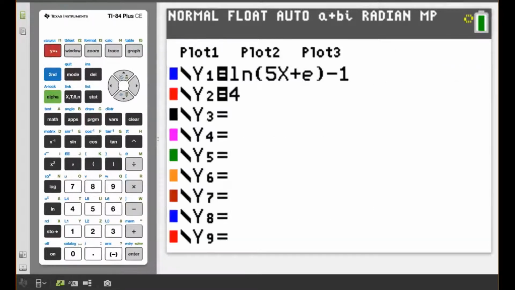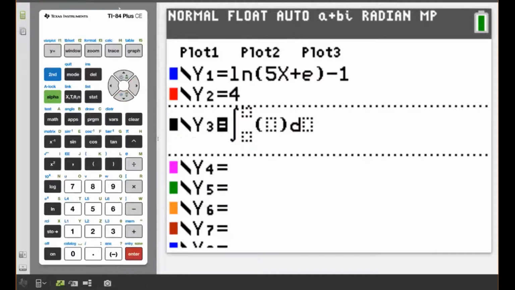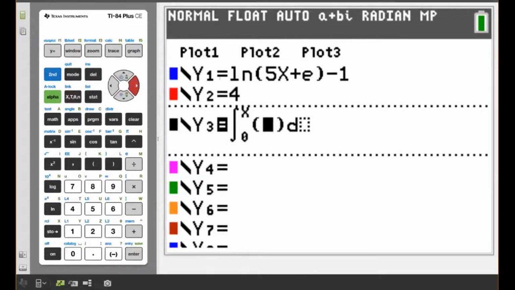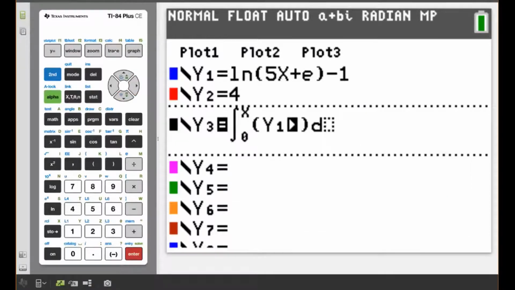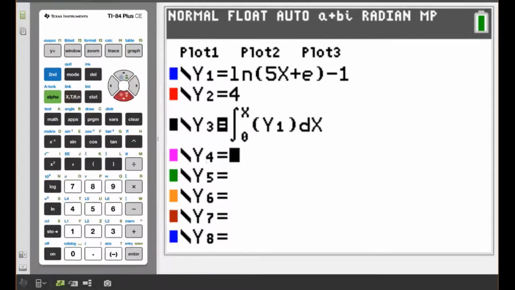Okay, now, the next thing we're going to do with this question is I'm going to head back to my y equals screen. And this is maybe something that a lot of people haven't done before, but we can actually plot the integral function of our y1. So to get to that integral function, we go alpha f2, and I think it's number 4. And what we're going to plot is our area from an upper value of x to a lower value of 0. And we're going to take the integral of that y1. So I'm going to go alpha f4 y1. I'm integrating with respect to x. And the last thing is I want to find where that's equal to that half area which we stored under the letter C. So I'm also going to put in C for y4, and I'm going to find the intersection point between those two functions there.